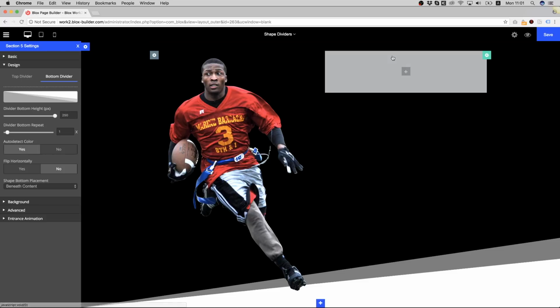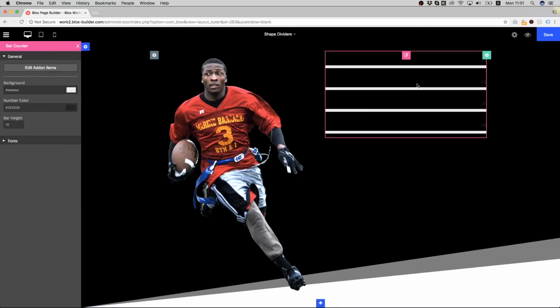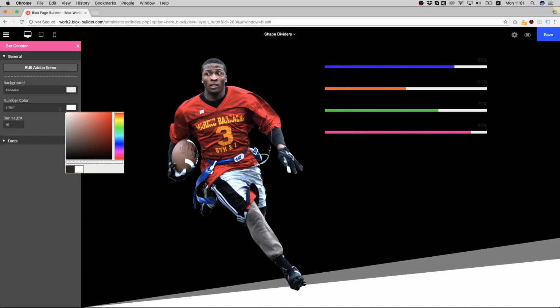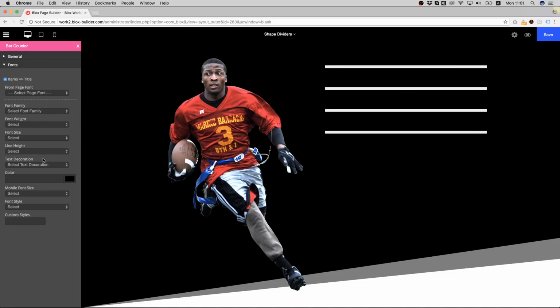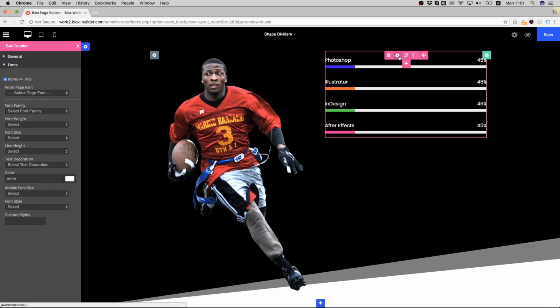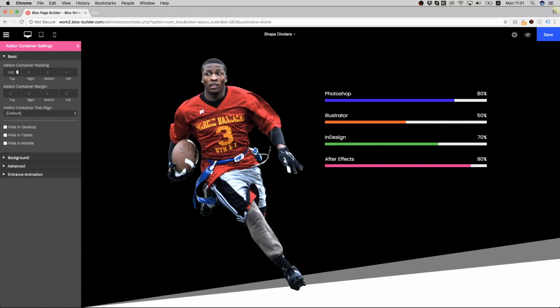Looking good. Let's push this. Oops, I deleted it by mistake. And to push that down, let's add some padding bottom, top. Great.